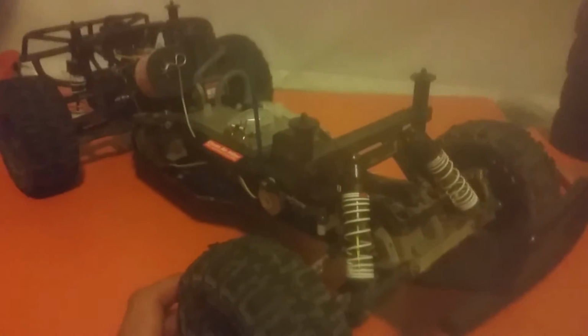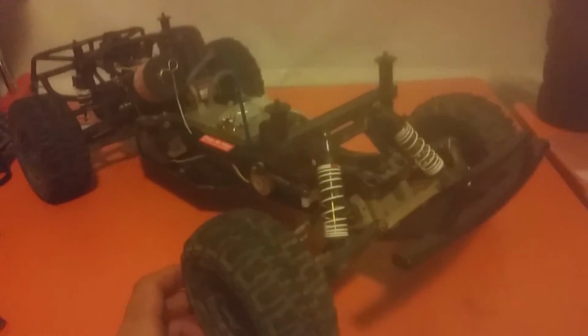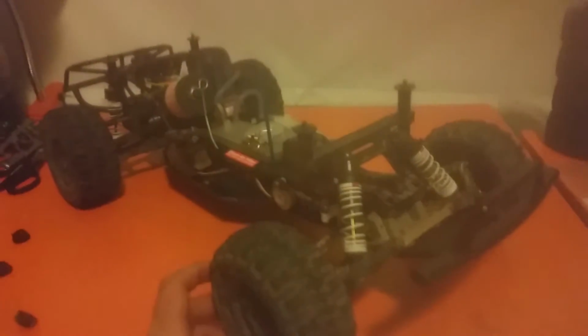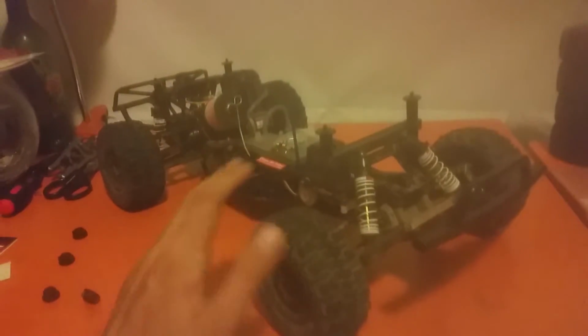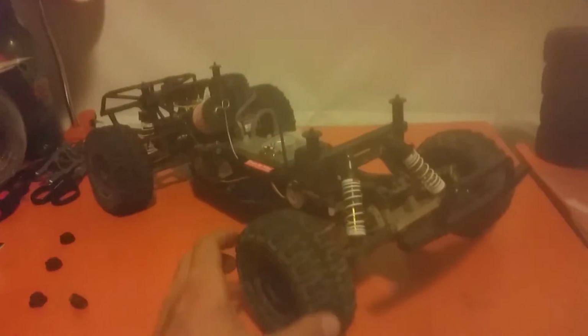I've also killed a bell crank, which is another fun thing to replace on this truck. So, I've really gotten elbows deep into this car to take it apart and fix it a couple times. And I don't want that to sound like it's not a durable car, because it is. But I do want to stress the fact that I run this thing really hard.